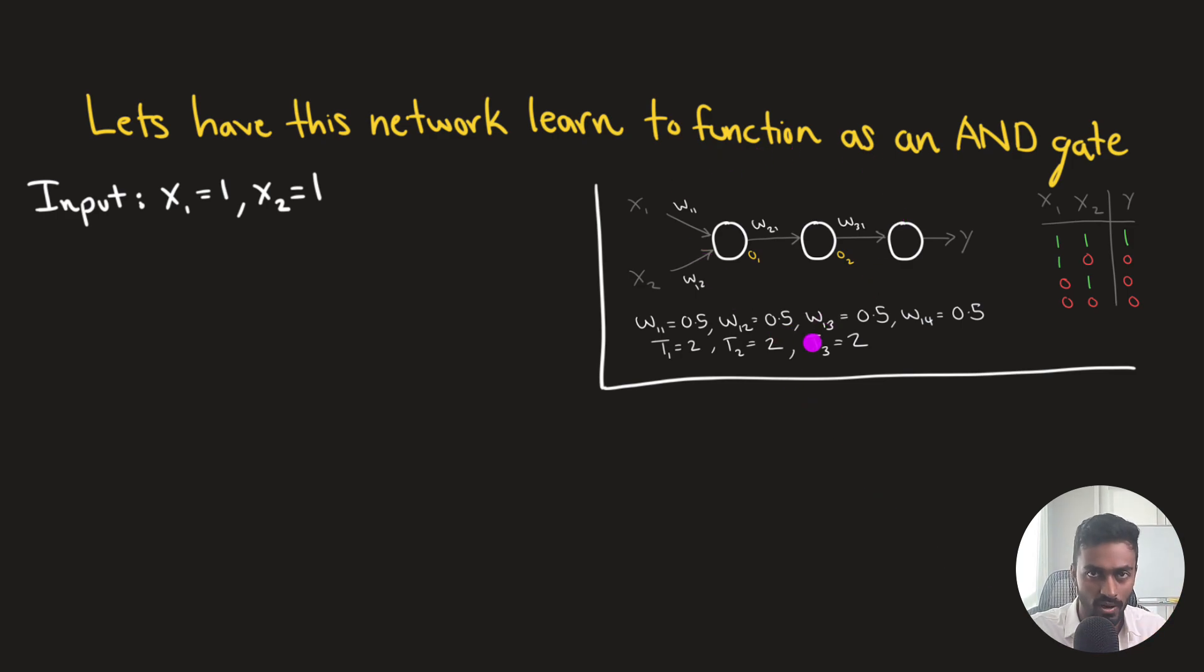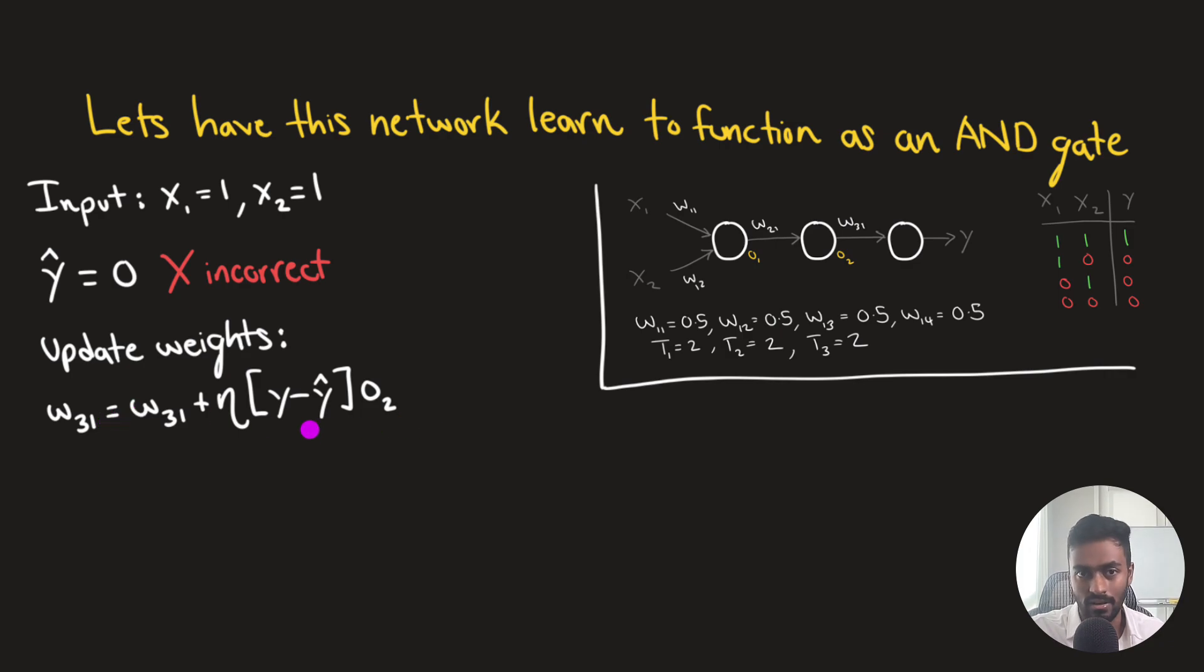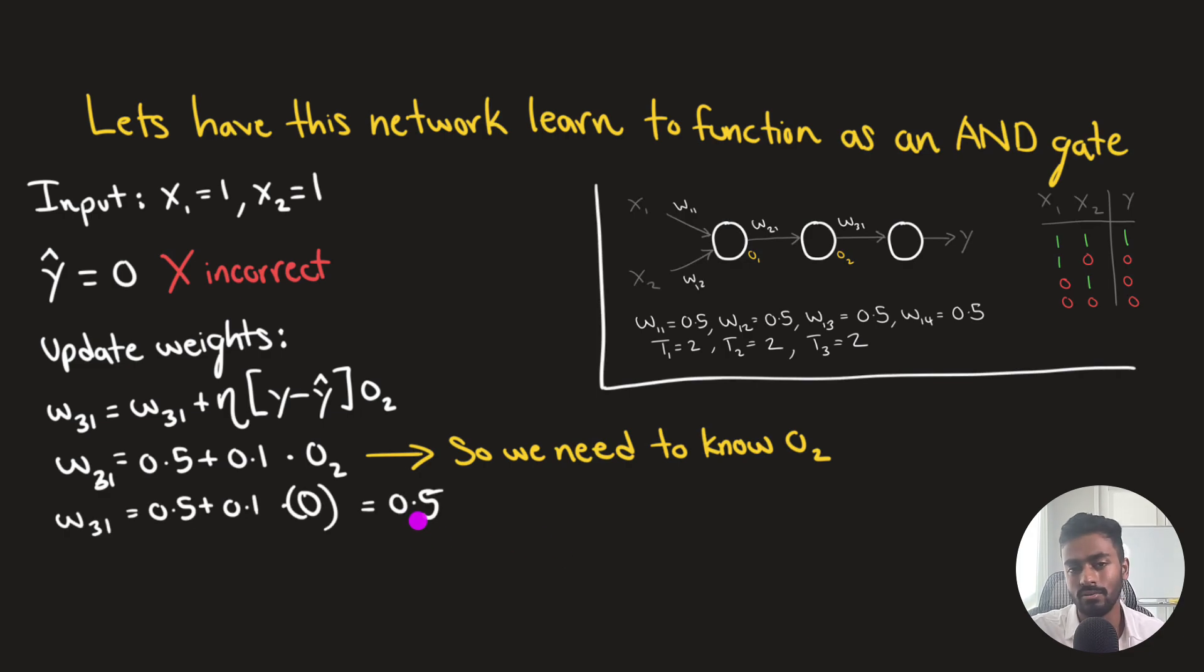So let's say the input is x1 is 1, and x2 is 1. So if we pass 1 and 1 over here, the output you're going to get is 0 for assuming these are binary threshold units. And this is incorrect, because the output should have been 1 for this. And according to the perceptron convergence learning procedure, every time that there's an error that's made during training, we're going to have to update the weights. So let's update w31 over here. And this is how the weight update is going to look. So it's the learning rate eta times the error that was made times the input. So the weight is now going to be, if you kind of look at this and do the math, you'll see that it's going to be 0.5. And here we needed to calculate what o2 would be. This was the input to this neuron. But we can calculate that just by running a forward procedure over here. So weight w31 doesn't change, but at least we were able to compute the new weight. That's great.